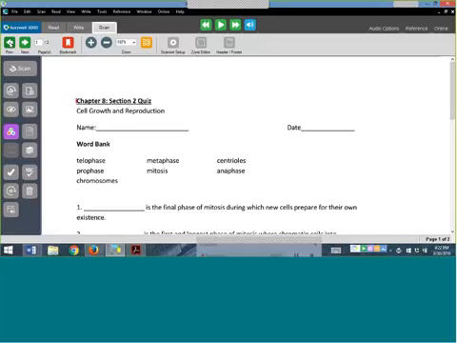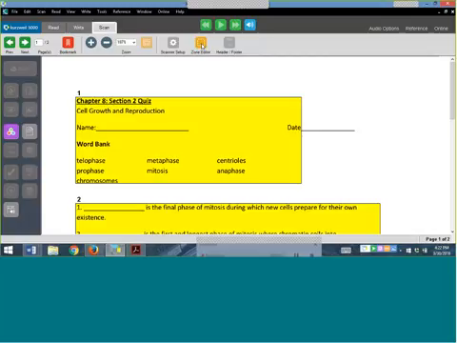So the second step after you import it, you want to check to make sure that it reads in the correct order. This is called zone editing, or checking your zones. So the zone editor is located once again under the Scan tab. You'll see Zone Editor. And when I click on that, it tells me what it's going to read and when it's going to read it. So top to bottom, left to right.